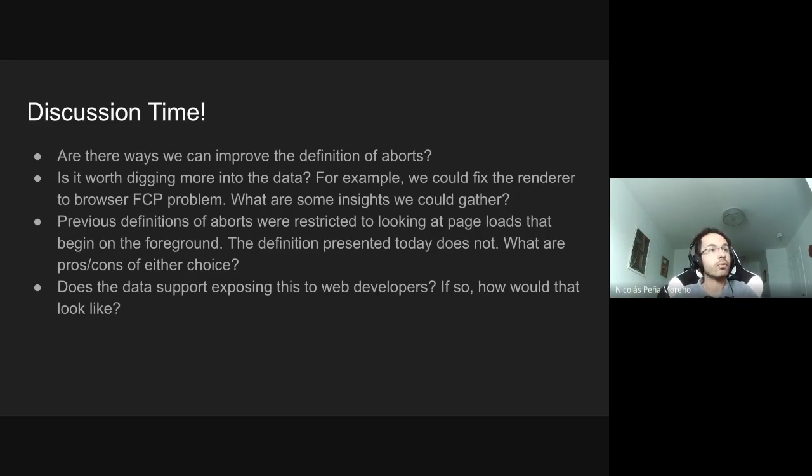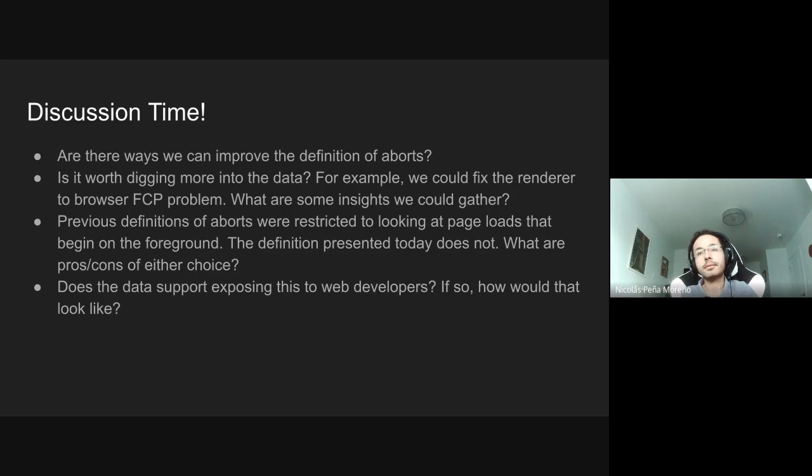Another question, is it worth digging more into the data? And what insights could we get from the abort data? Another question, what are the pros and cons of this new definition of aborts, which considers even pages that start in the background, versus the one that only looks at pages starting in the foreground?